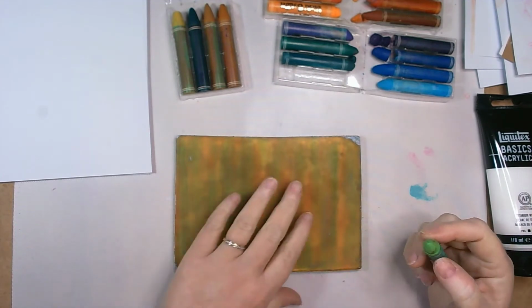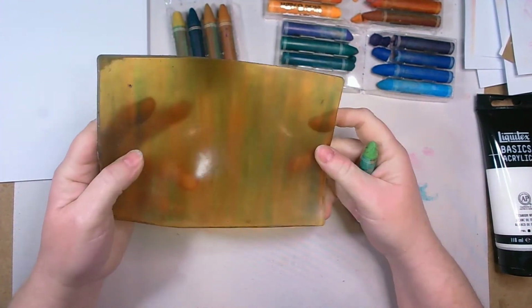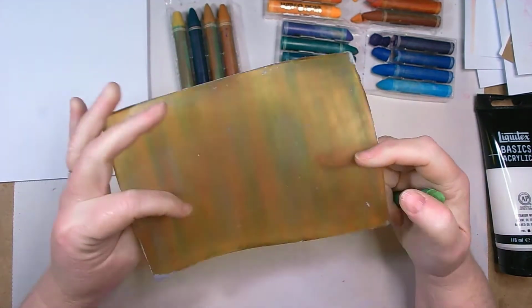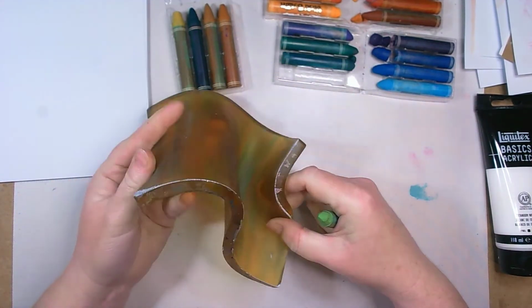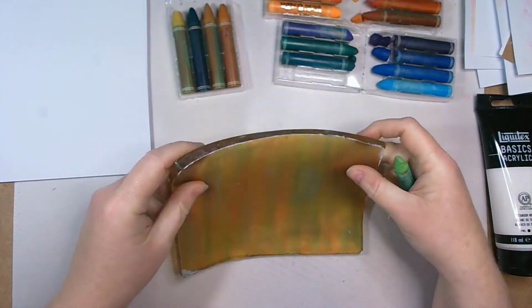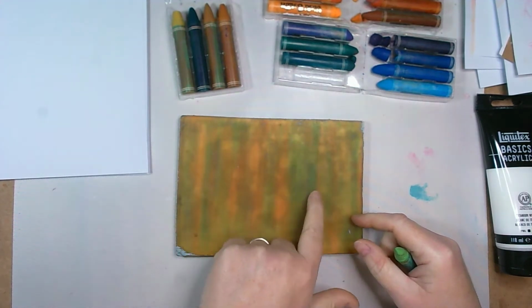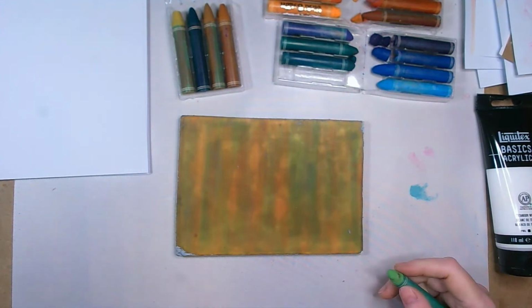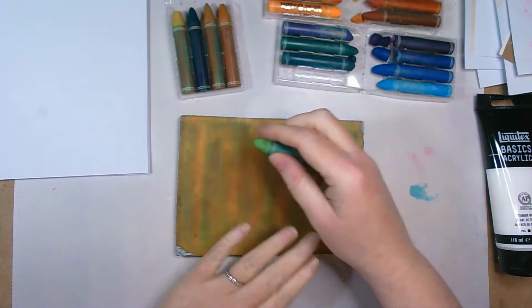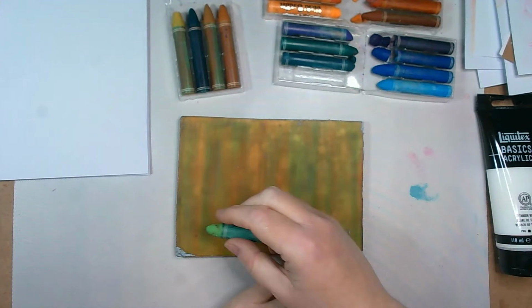So I have even, can I just say, I have even cleaned, this is my clean gel press. So the reason it's yellow is courtesy of yellow alcohol ink. It's not because it's got a bad smoking habit, it's just the alcohol ink has actually stained it, and I think the crayons are beginning to stain it a little bit. You can see these lines. This is because of the crayons, because I was playing with them yesterday, but that's fine. It doesn't come off when I rub it, it's absolutely fine, there's nothing there.